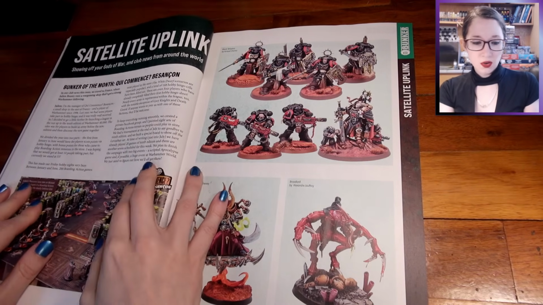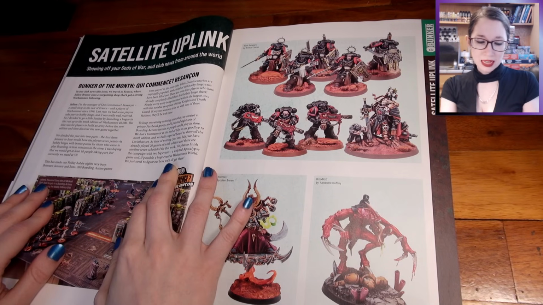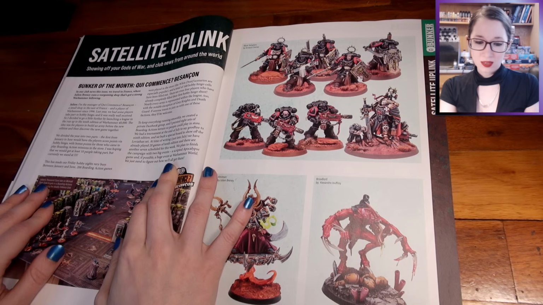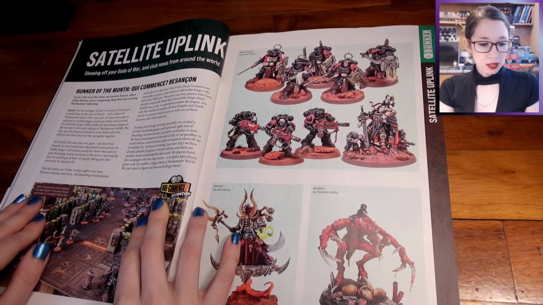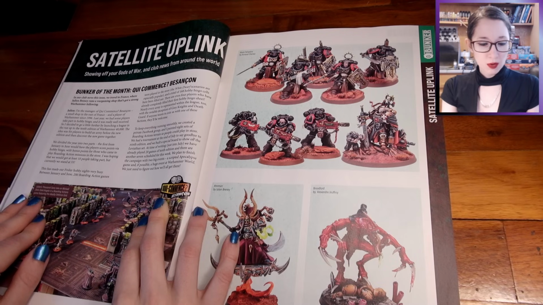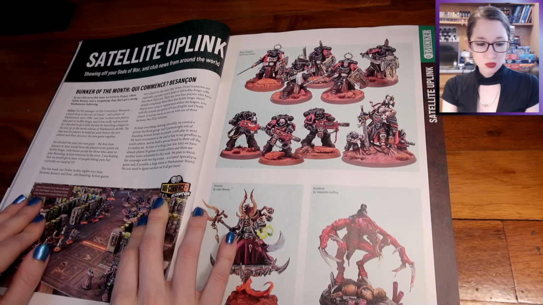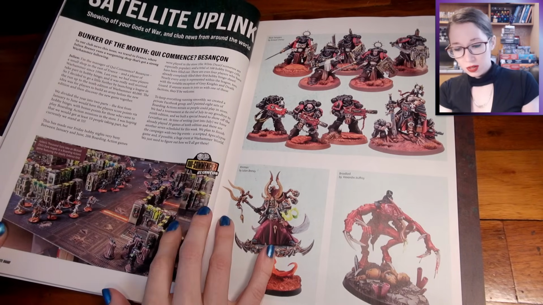Satellite uplink. Show off your gods of war and club news from around the world. Bunker of the month. Qui commence? Besancon. I hope I said that well. In our club news this issue, we travel to France, where Julian Brenny runs a wargaming shop that's got a strong Warhammer following. Ooh, qui commence?